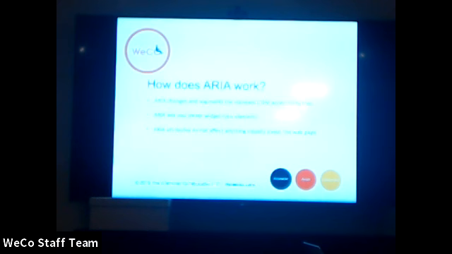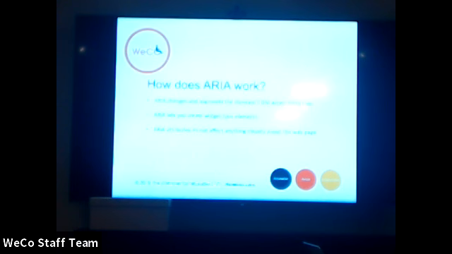So ARIA lets you create widget type elements that would not be possible with plain HTML.